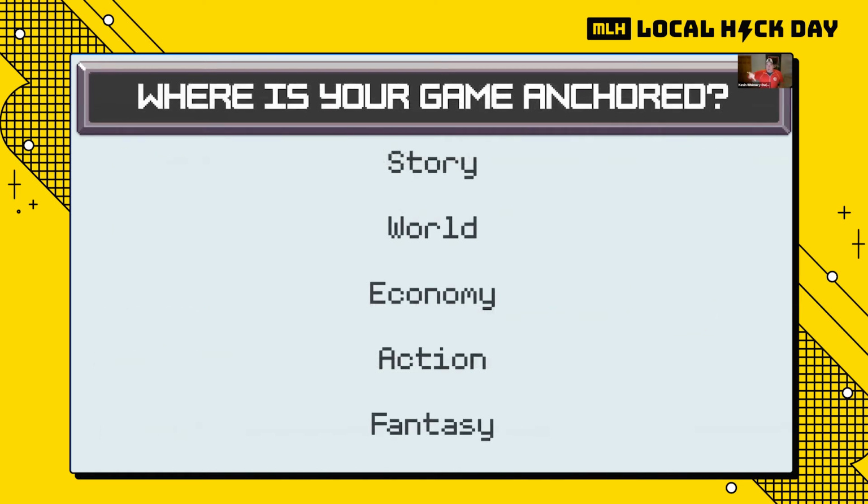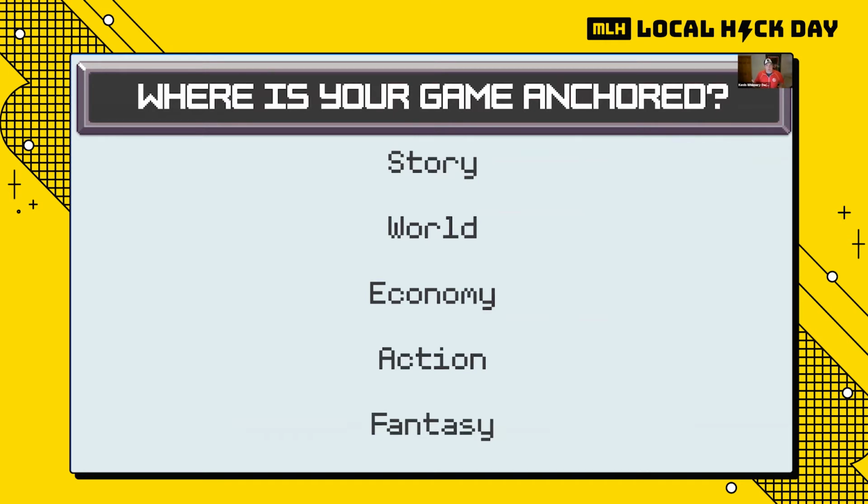So as you're embarking on a game development project, it is worth thinking through where your game is going to be anchored. Is it really about story? Is it about building a world that you can explore that's rich and textured? Is it about interesting economic decisions about where to expend resources for maximum benefit? Is it about some kind of action? Is it really centered in what you do inside the game or what you do with other players?